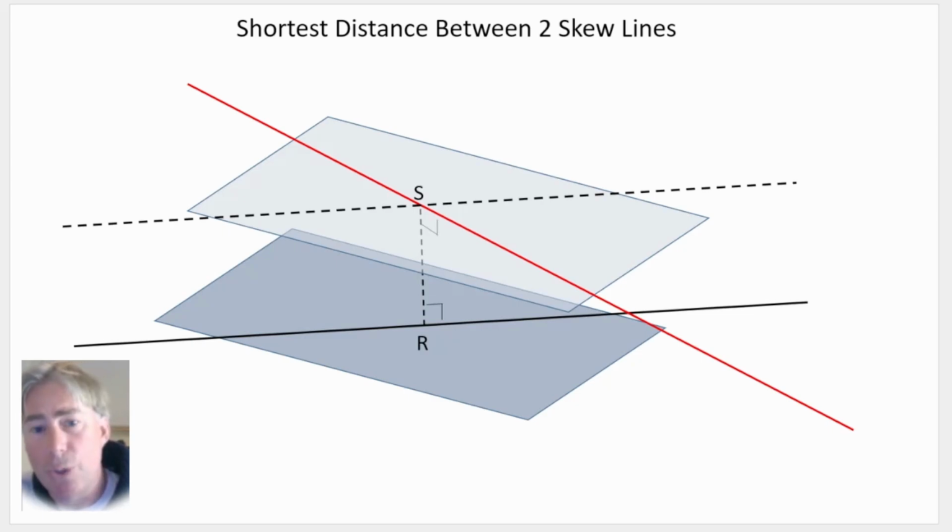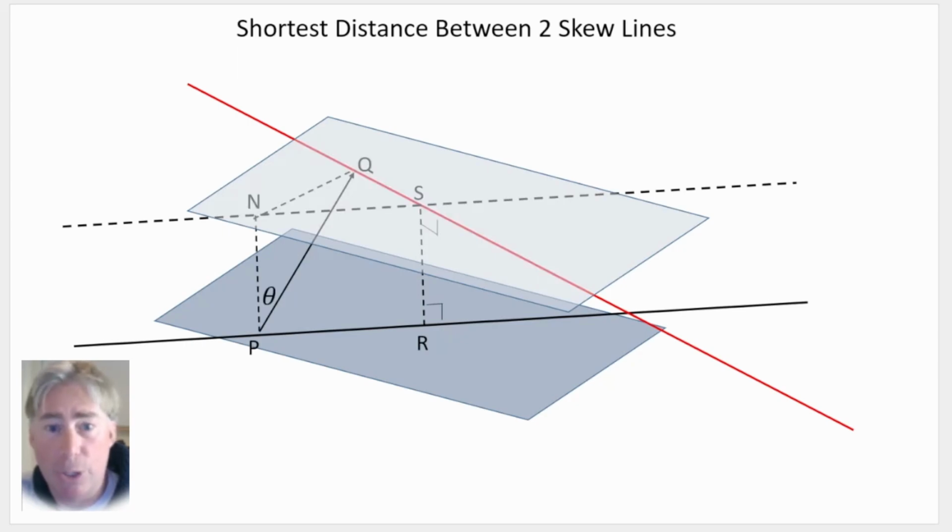Now we're going to introduce two points, P and Q, on the two lines, arbitrary points, it doesn't matter where they are, and this is going to create a vector PQ. So you can see we've got a point on the black line P and a point on the red line Q, and a vector that goes between the two of them. And from this we're going to generate a triangle. The triangle is going to be made up by touching the dashed line, from P up to the dashed line, and then from the dashed line to Q.